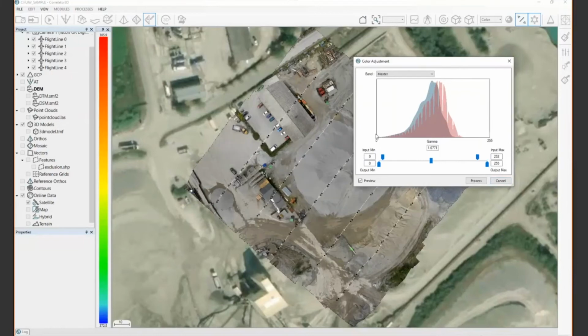So again, maybe this is a bit more subjective, but if you want to have a good output mosaic, what you can do is maybe adjust the gamma first, and then make sure that you have a nice normal distribution where your mosaic maybe stands in the middle of your box here, and there's not too much value that are laying around the zero or the 255.